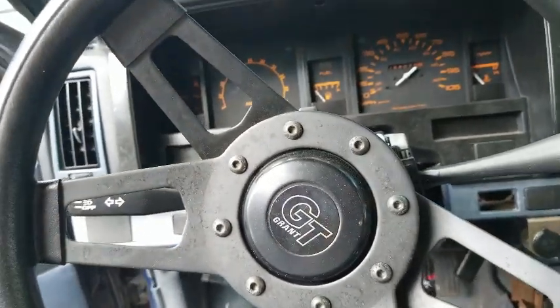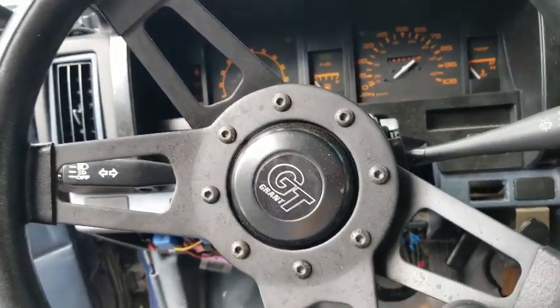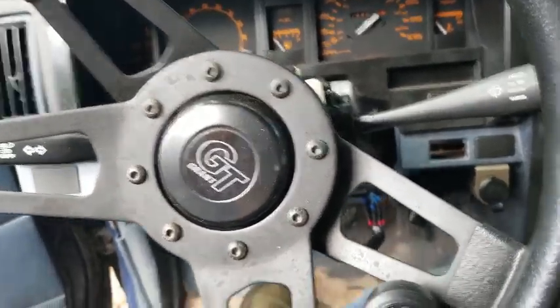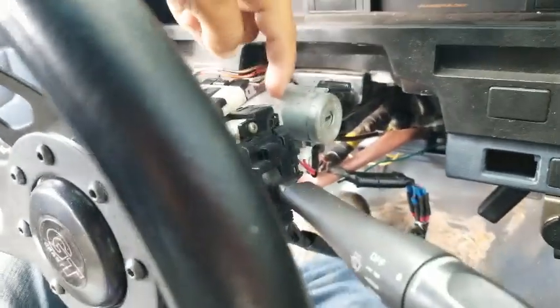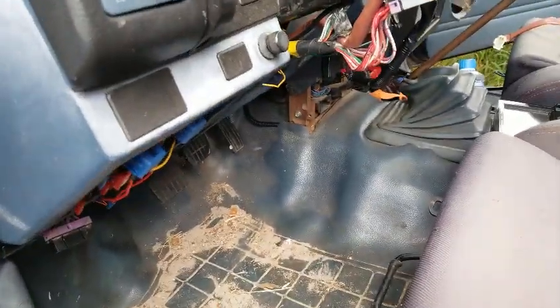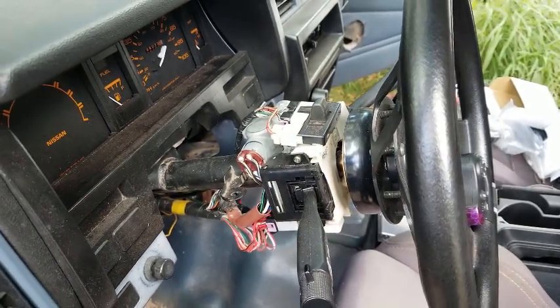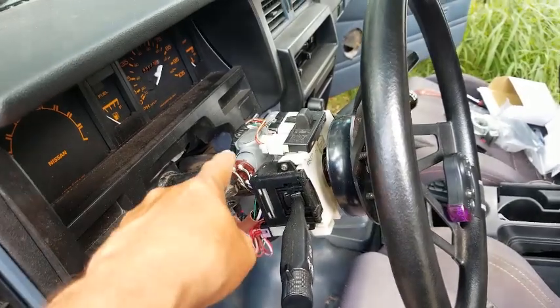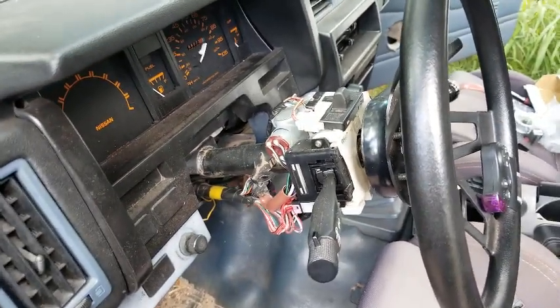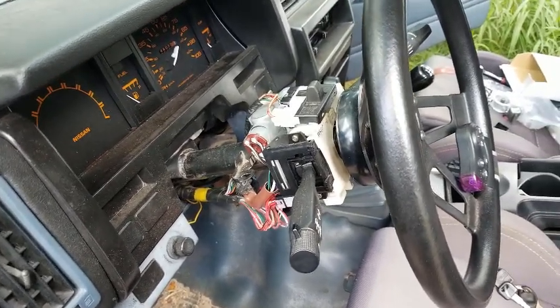Okay, so I'm gonna do a really quick, super fast, easy install. I'm replacing the ignition lock cylinder. As with everything in this truck, it's the original one, and it's better to change it now. Even though there's nothing wrong with this one, better to change it before it does go bad, because it likely will. But it is super easy.